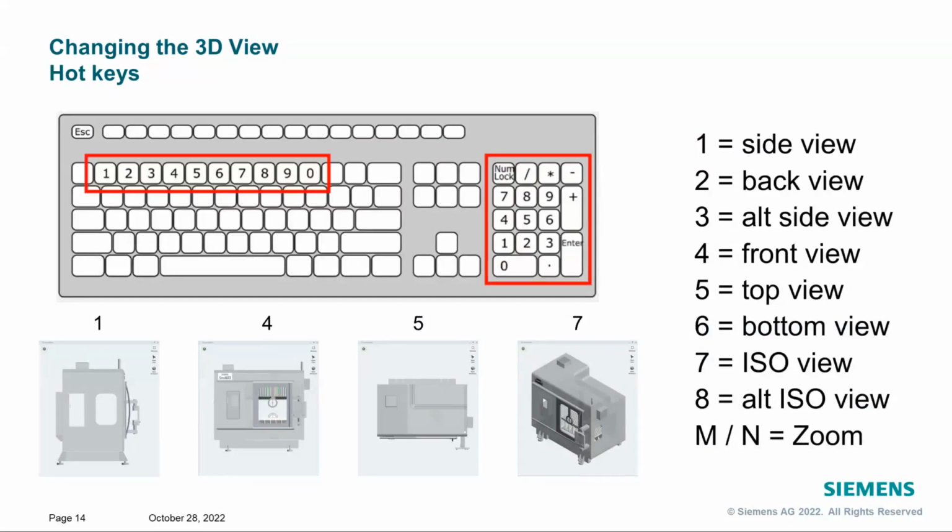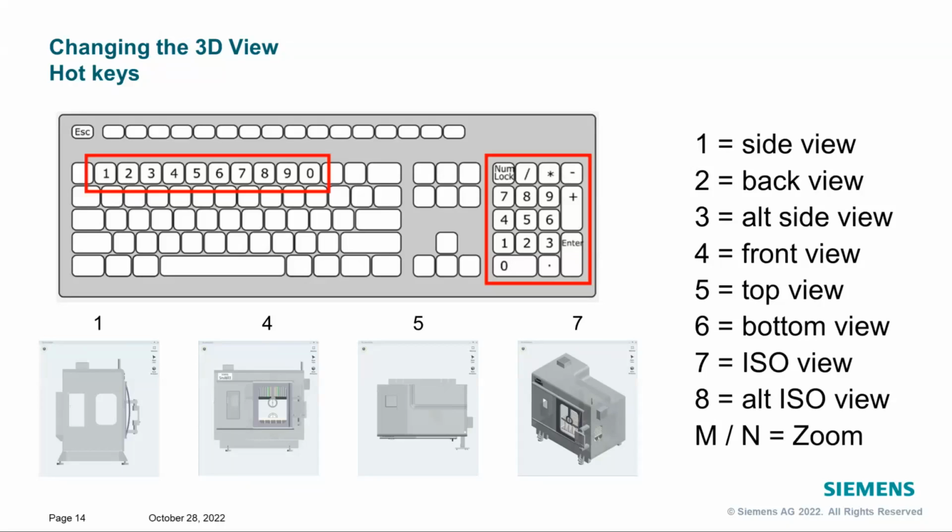So side views, front views, back views. Now, the naming here, like one being the side view, all has to do with how the model was laid when it was created. So it's possible that your model gives you a different view when you hit number 1. That has to do with how it was built spatially when the commissioning engineer set this whole thing up.